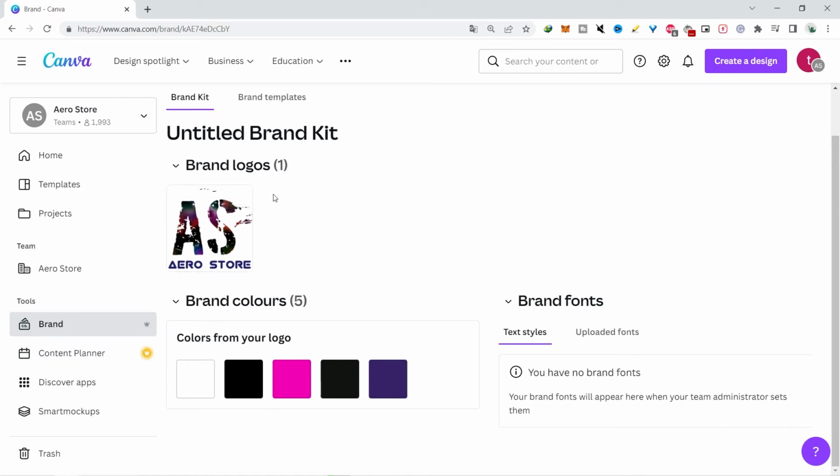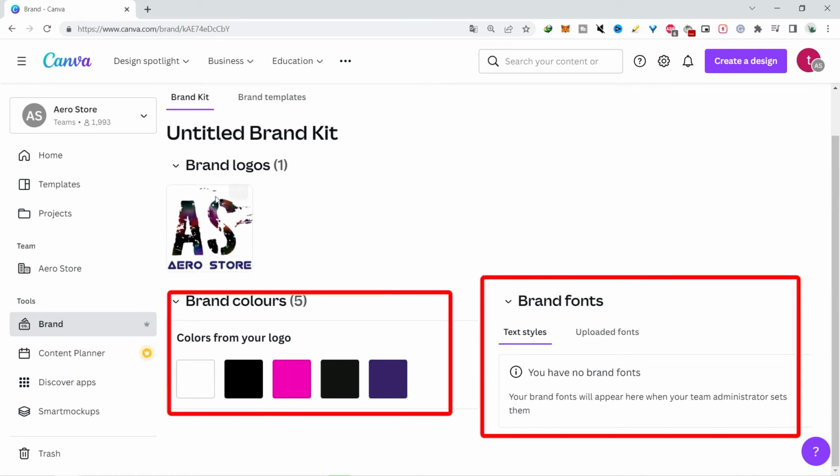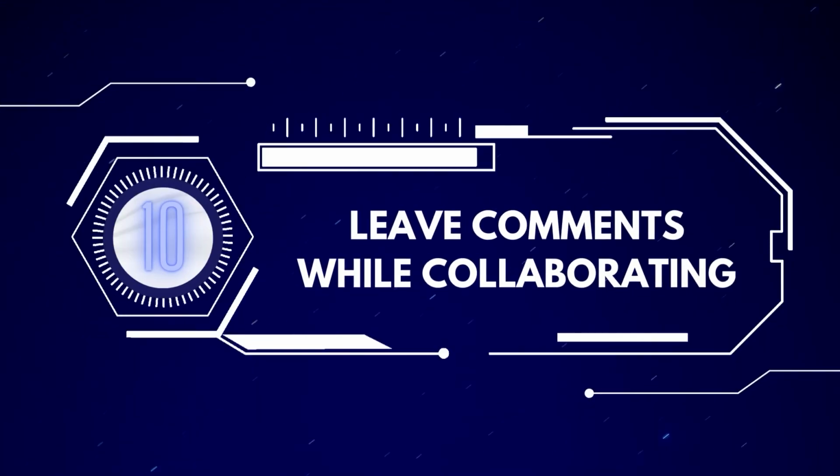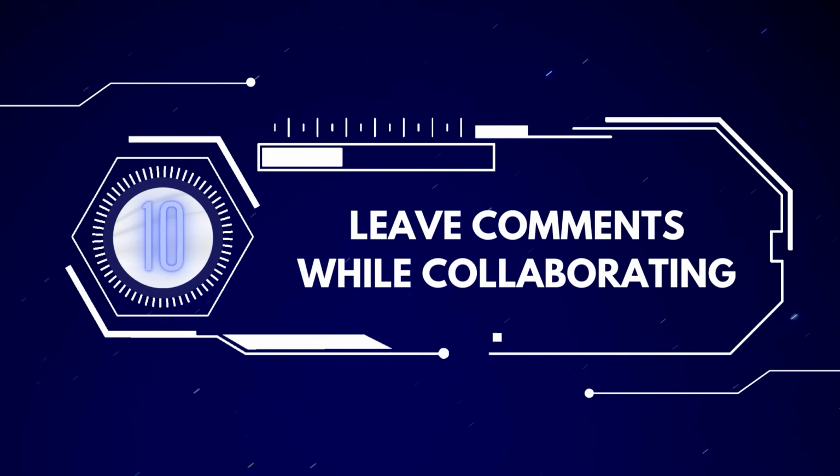Because I use a team account, not an owner account, I can't upload a logo here. So if you want to add one, there is usually a plus button next to this logo and you can add your logo via that button, and you only need to set the colors and fonts like this. Now, while designing social media posts, you can simply click on the brand kit to align the design with your brand identity.